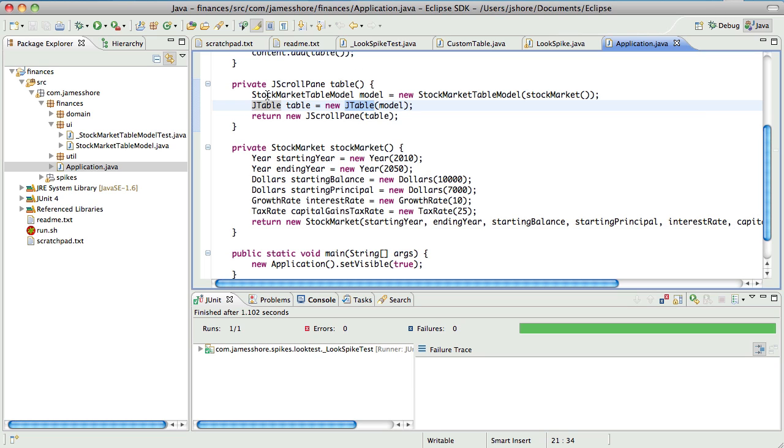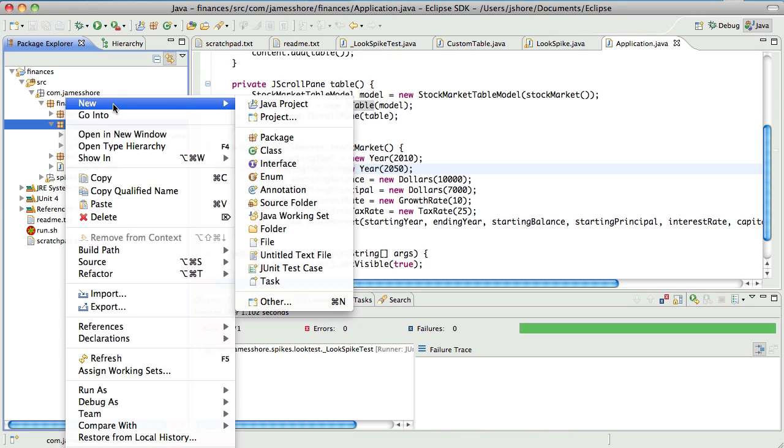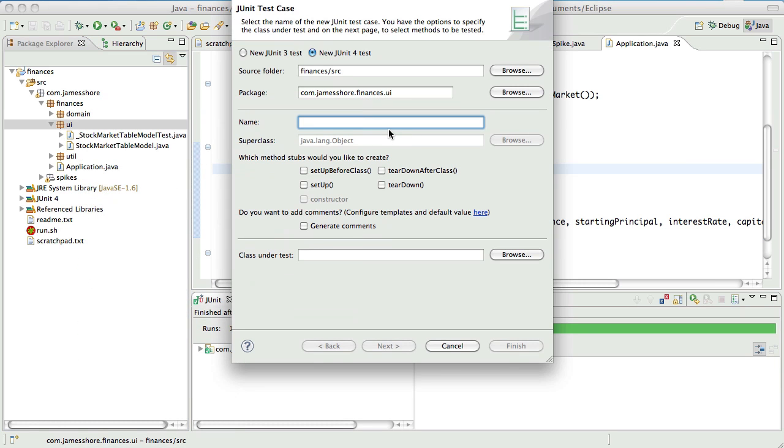Awesome. So would you like to drive or would you like me to drive? You drive because I don't remember how to do stuff. In Java yet. All right. So let's go ahead and I'll put this in the UI package. That seems like the most straightforward place to do it. And what should we call this table class? Are you not starting with a test first? Yes, I am, but I name my test class after my production class. And you're putting it in the same package? Mm-hmm. Okay.